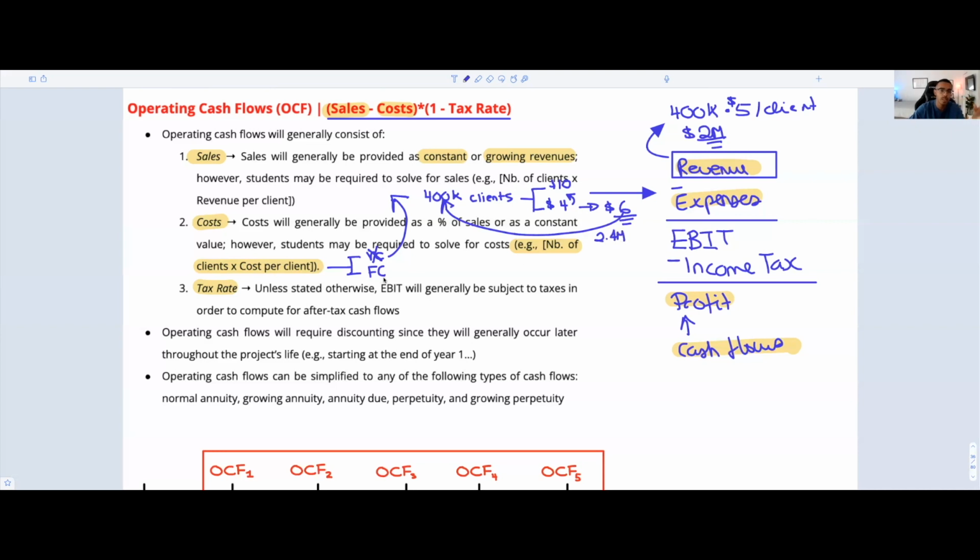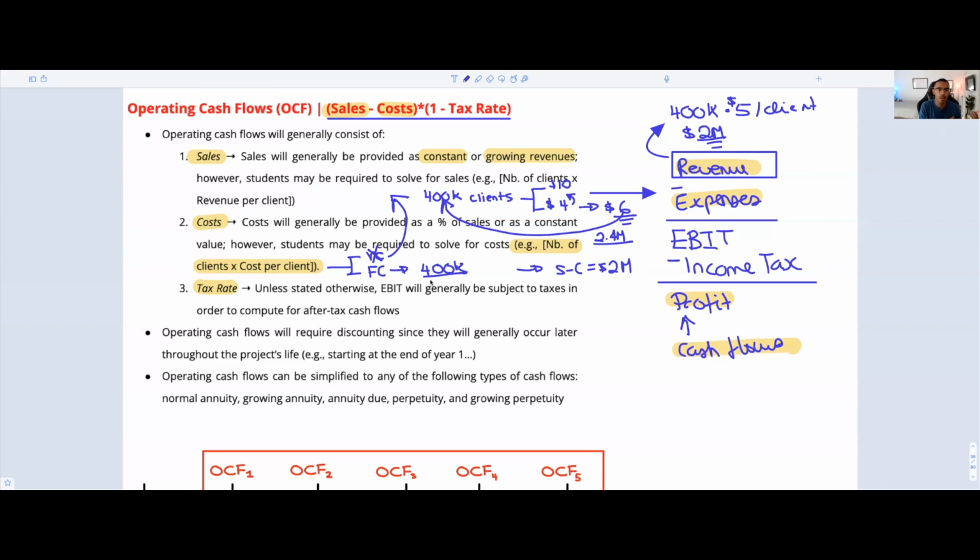And then you would only need to look at your fixed costs. And let's say your fixed cost is, call it 400K. You would have sales minus cost being equal to $2 million, right? Because you took this amount less this amount. So this is just another little trick that you may not see in your class, right?